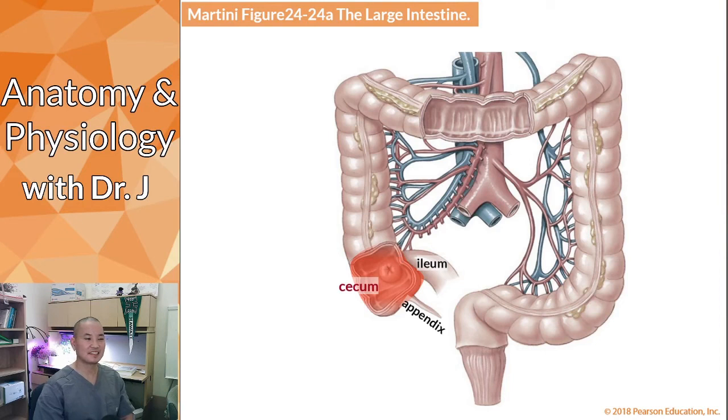So the appendix, they used to think, okay, this is a leftover, what we call a vestigial organ from evolution. But more and more scientific literature is coming up suggesting it might be a reservoir of good bacteria, which we will get to hopefully this lecture. You don't need it to live, but they think it helps you by being like a bank where the good bacteria that are supposed to be inside your GI tract hang out.